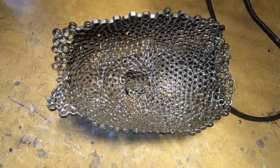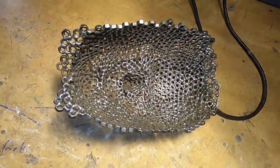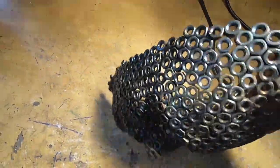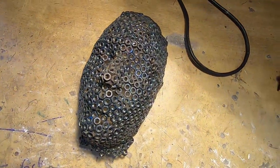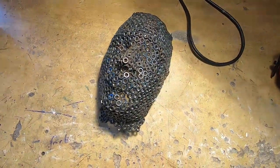It looks shiny. But I really hate the wire brush because if it catches on something it really just throws it around like crazy. But I still gotta do more things like the nose, the chin, and still the other side to go. I'm not sure how I want the finish to be, but we're gonna see.